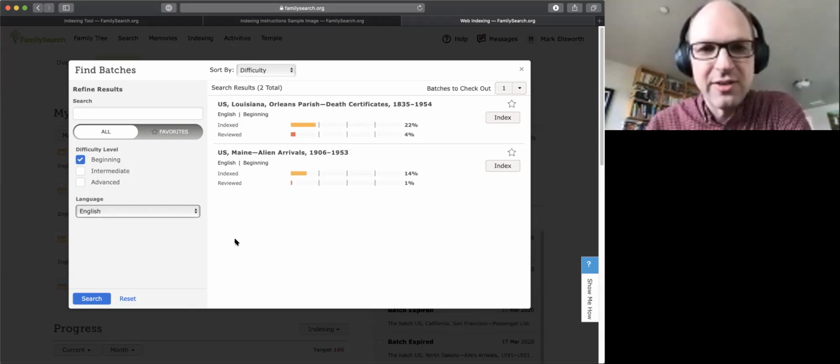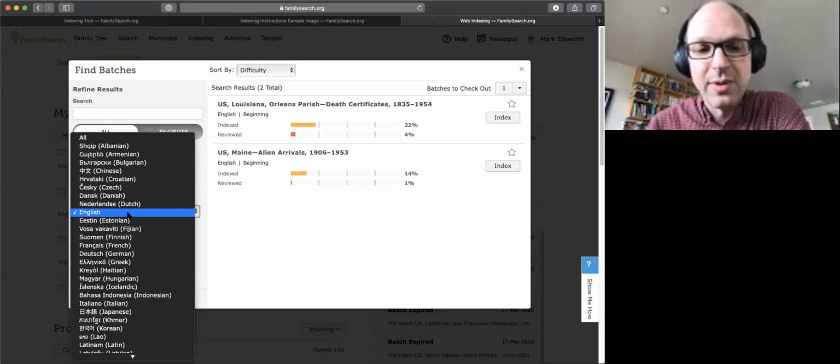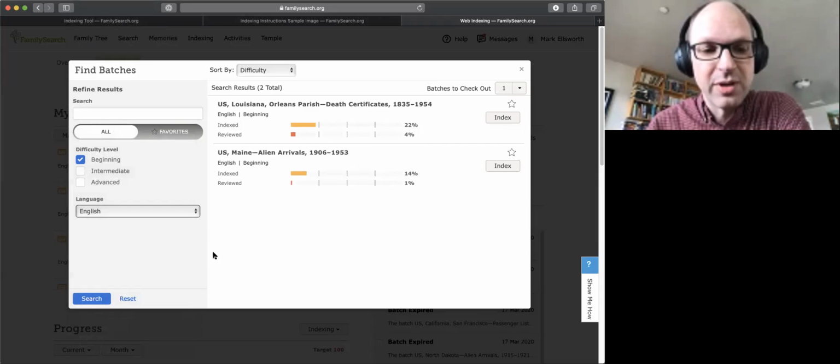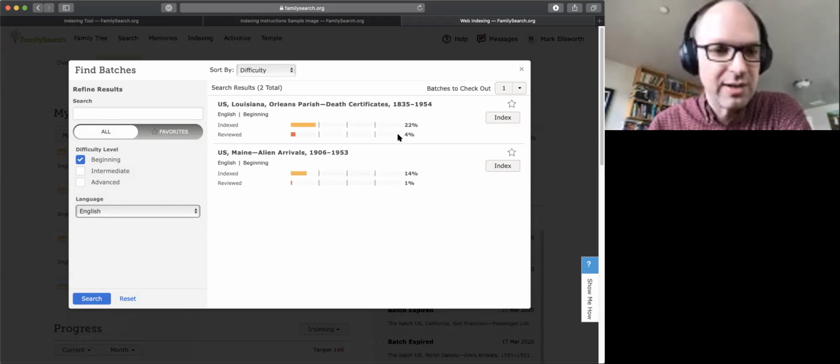So if you have an interest in another language and you want to use this as a way to learn how to speak or read another language, there are tools available to help you do so, and you're encouraged to jump in and try to figure something out. As you see, you can select a batch here and then you say index. We're not going to do that because I've already pulled up a couple, and we'll jump right into there. And you'll see what happens when you do that, more or less.